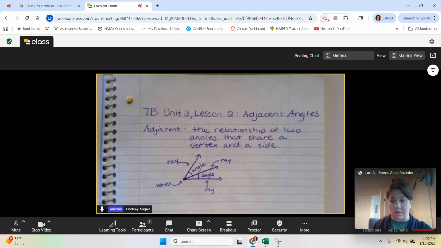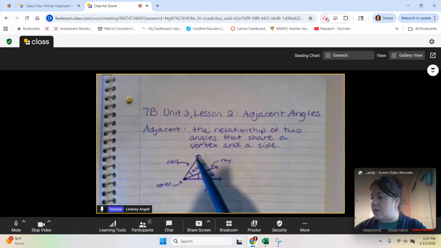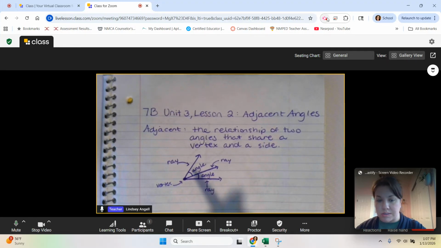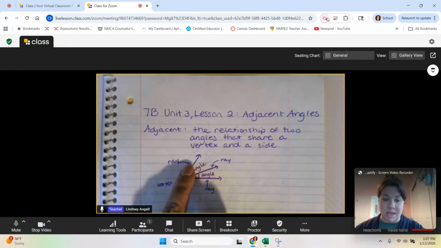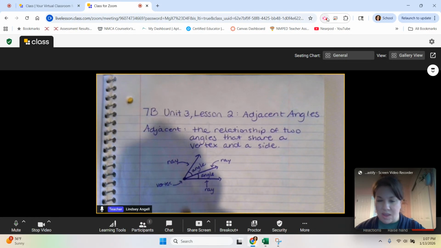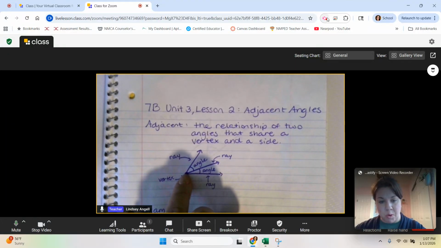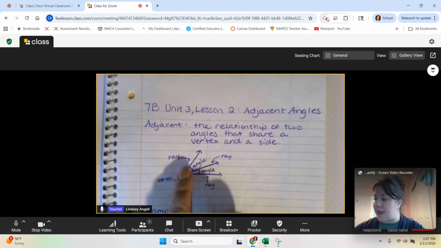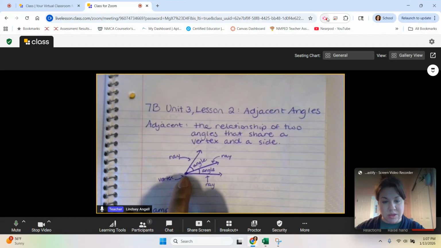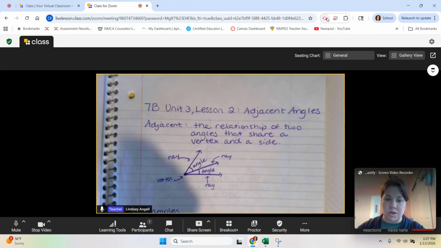So let's talk about angles for a second. Here you can see there's two angles that are smushed together, or maybe you saw it as one angle with a line in the middle, which creates two angles. The angle is the space in between the rays that are forming it. This is a ray. A ray is a type of line where there's an endpoint on one side, but then it goes on forever in the other direction. Vertex is where they meet. That's like the corner of them. Those are all things to keep in mind.